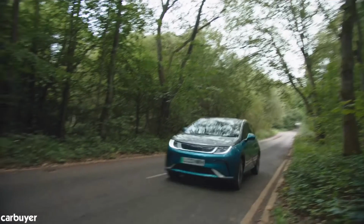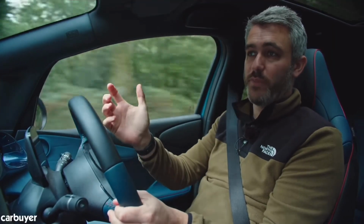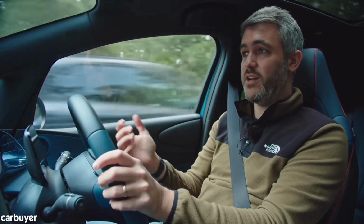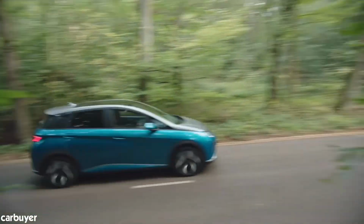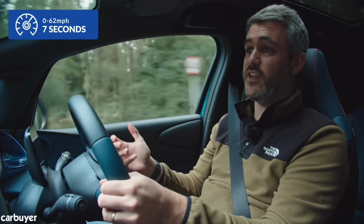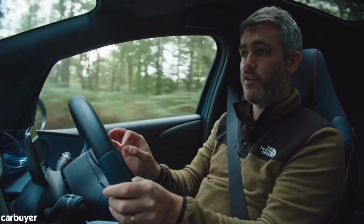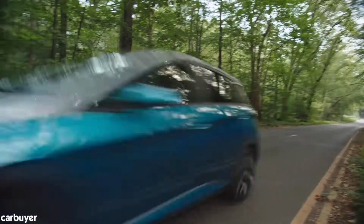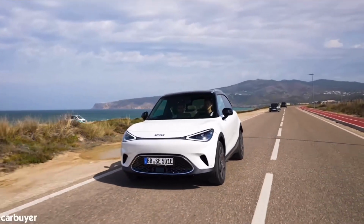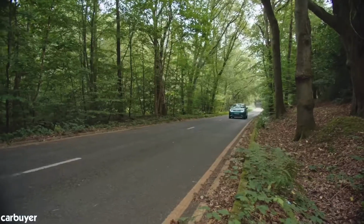The motor picks up well, and that's the thing with these EVs. If you're coming from a small petrol engine or even a turbocharged one, it feels fast. 201 brake horsepower, it's a lot. It's hot hatch territory. Certainly was a few years ago. 0 to 62 miles an hour takes 7 seconds, so this does feel like a quick car, and it's all there at the flex of your right foot. Okay, there is a very small delay. It's not as kind of aggressive as, say, a Smart Hashtag 1 or a MG4, but it's all there, and yeah, this car does feel pretty peppy.